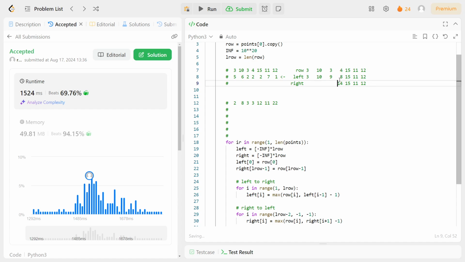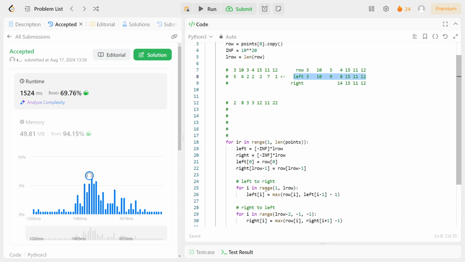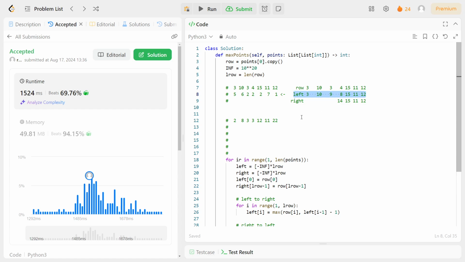Okay, so here for the number 4, we don't actually need to do the right. We can calculate immediately, or can we? We could. We could not use right, but when we are doing the right pass, we could update our row directly, but I won't do it. I can try it. I'll do it after this. Let's try to make it.